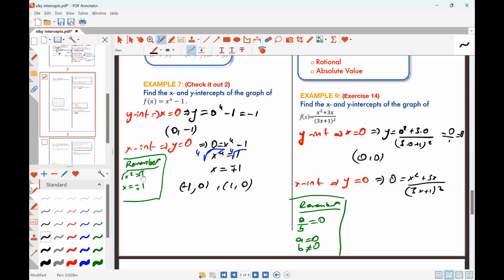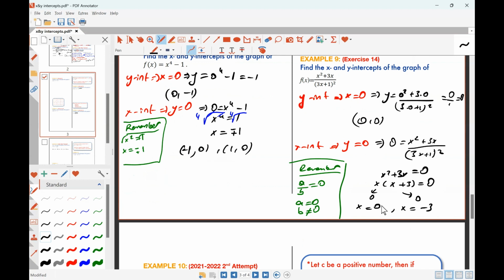Okay. So in this question, if the result of this rational expression is 0, it means top is 0. In the top, we have x squared plus 3x. X squared plus 3x is equal to 0. It requires factorization. Take out the common factor. X is common. X plus 3 remains. So we have zero product property. Either x is 0 or x plus 3 is 0. So x is 0 or x is, bring 3 to the other side, minus 3. So we have two x values, but it doesn't necessarily mean that they're both our answer.